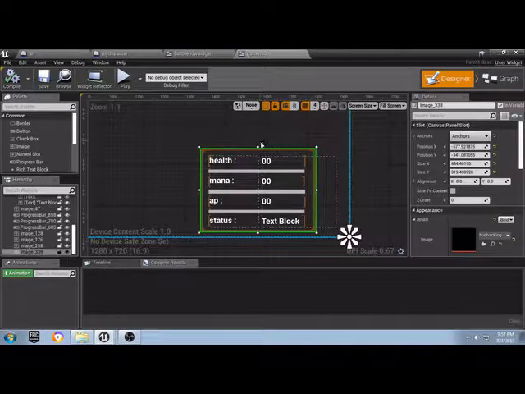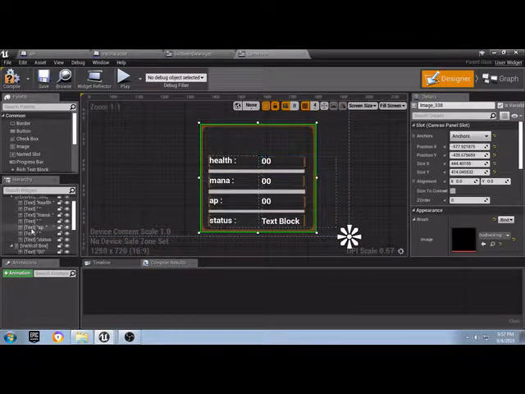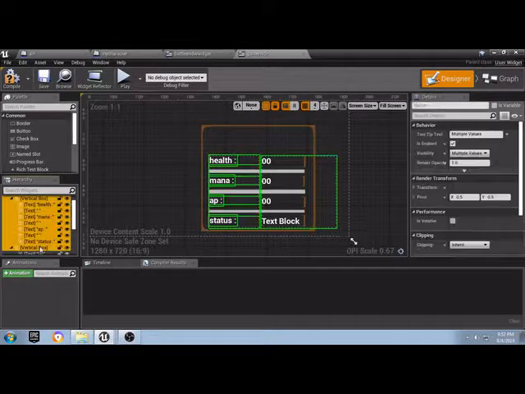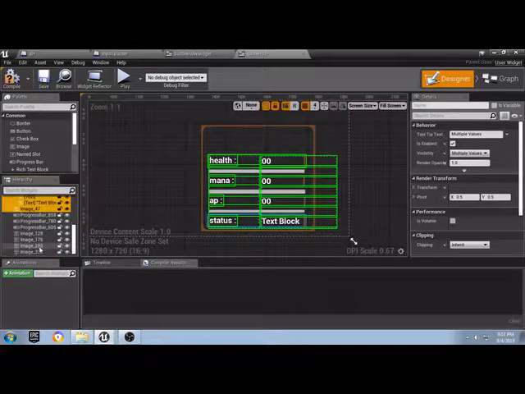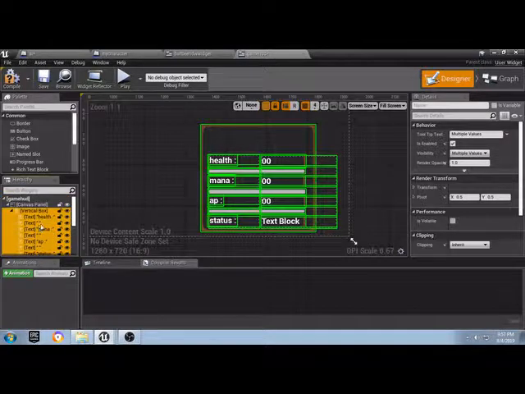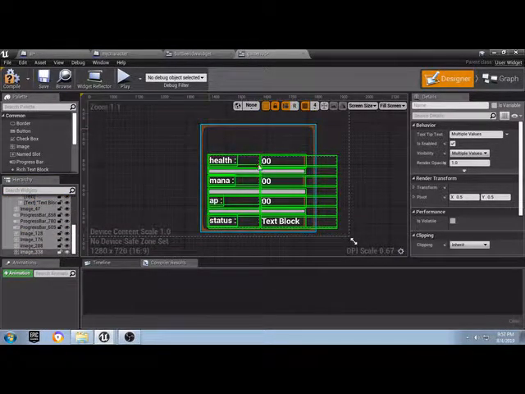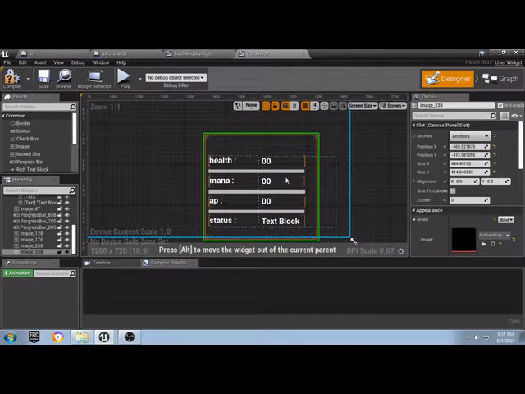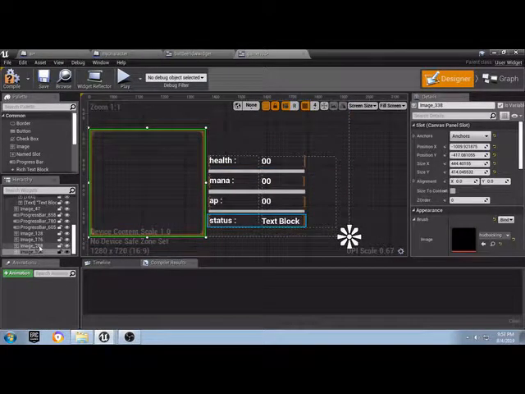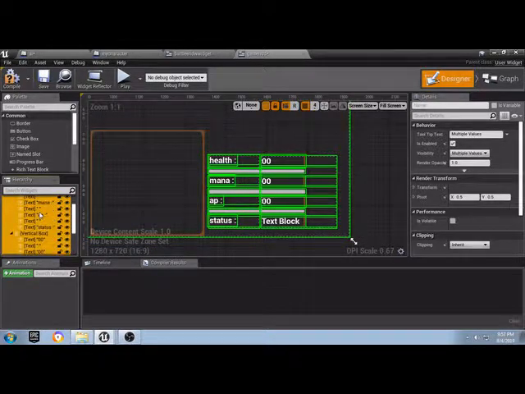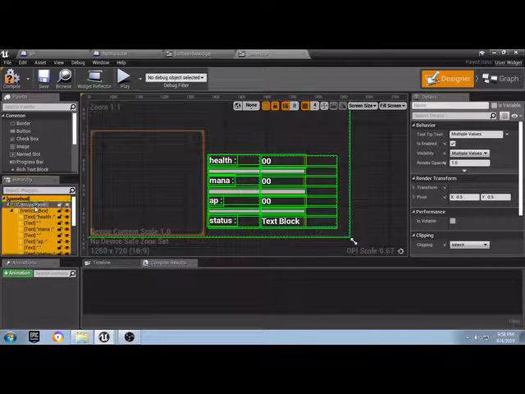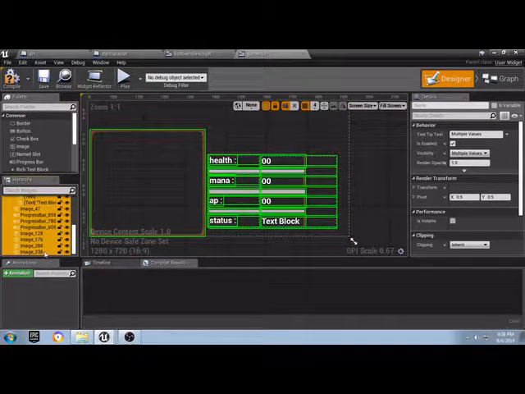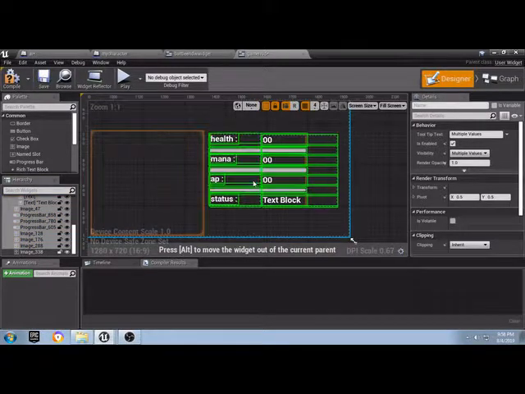Alrighty then, onto our game HUD. Inside of my game HUD, I'm going to just pull that up a bit, and then I'm going to grab this vertical box and everything in between, except for my main image, and I'm just going to move it all up. Oh, that did not work. Okay, hold on one second for me. Deselect the canvas panel and that image, and let's move that all up to about there.